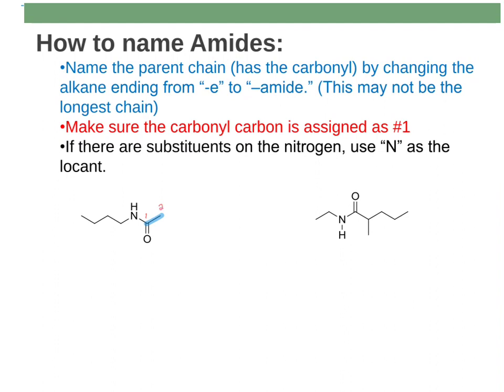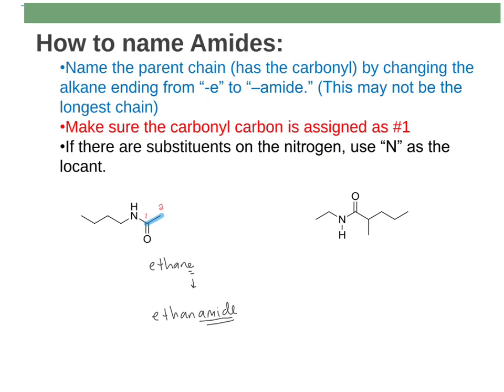Carbon number 1, carbon number 2. So I really only have a 2 carbon piece. And the idea here is, you would have called this just ethane, but since this is an amide, we drop the E and we change it to amide. So this will be ethanamide. So the E's gone and you replace it with amide. So this is an ethanamide, a 2-carbon amide.